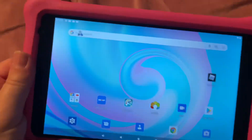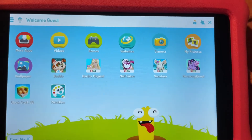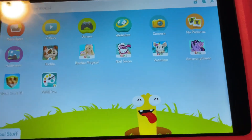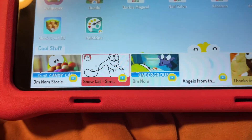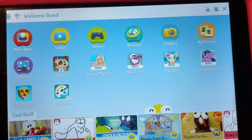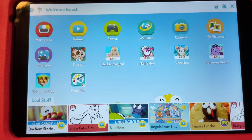Here is the tablet, and it actually runs really fast — I've had some kid tablets that are very slow. The Kiddos app is the one that can be set up with parental controls to basically limit the kids to a specific environment. Parents can have real control over what their kids do and don't do. There are some things in the Cool Stuff tab they can scroll through, simple apps to download, and games available — it's nicely pre-censored for kids. You can even set up time restrictions so that kids are very limited.